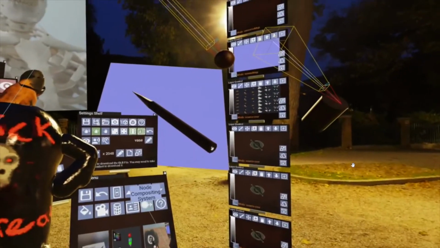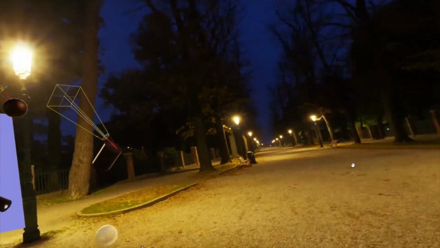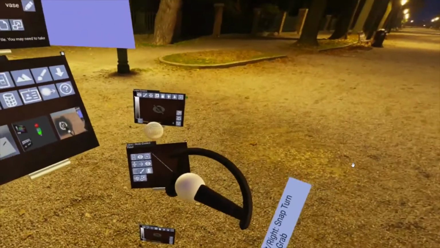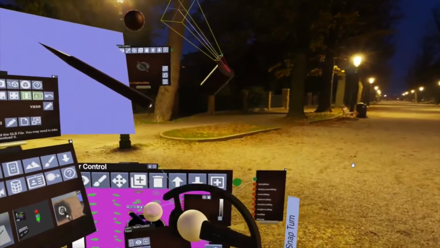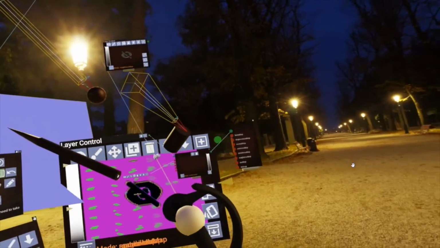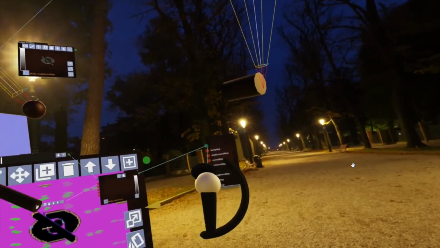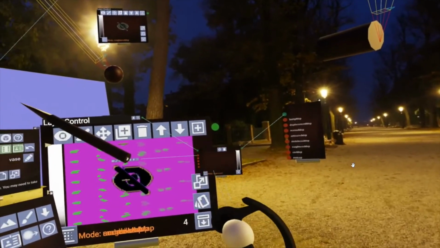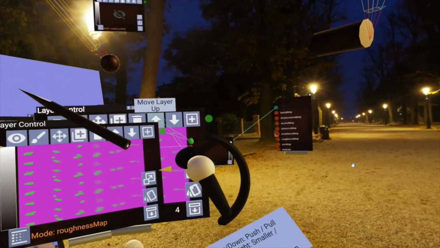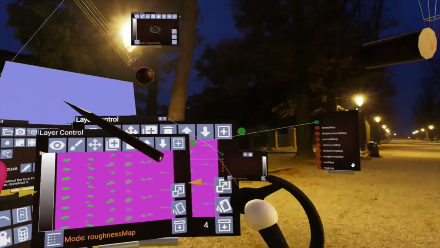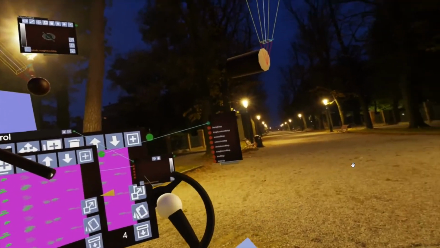VRTist also has this node compositing system. If you use Blender materials, where you click and drag input and output nodes, you're familiar with the general concept. All our nodes are down there. You can see here's our output. Our main output is this green one right here. So let's just drag our layer. If we put it there, now you can see whatever is connected here gets put to the output.